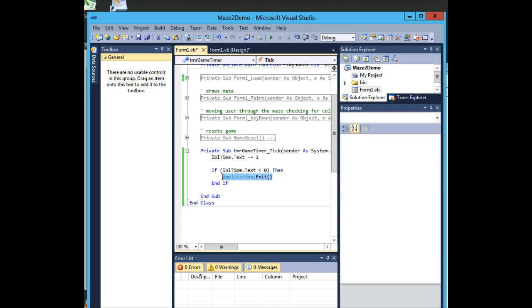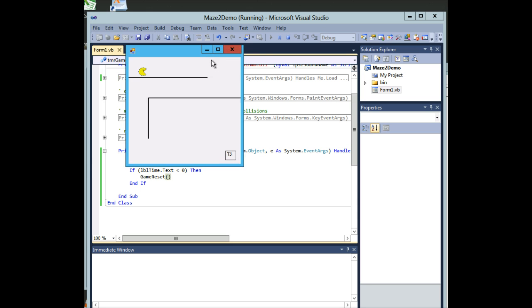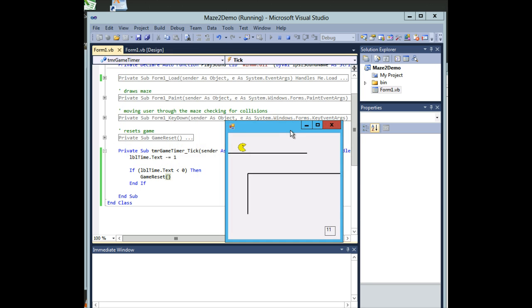Maybe you want to call the method GameReset instead of Application.Exit. Maybe a call statement to GameReset. So now, 14 seconds from now, it's going to call my GameReset method, which hopefully does not do the Pac-Man dying sound. Well, yeah, I did die. Actually, we probably do want to play sound Pac-Man dying. Let's see here. Okay, it did reset.